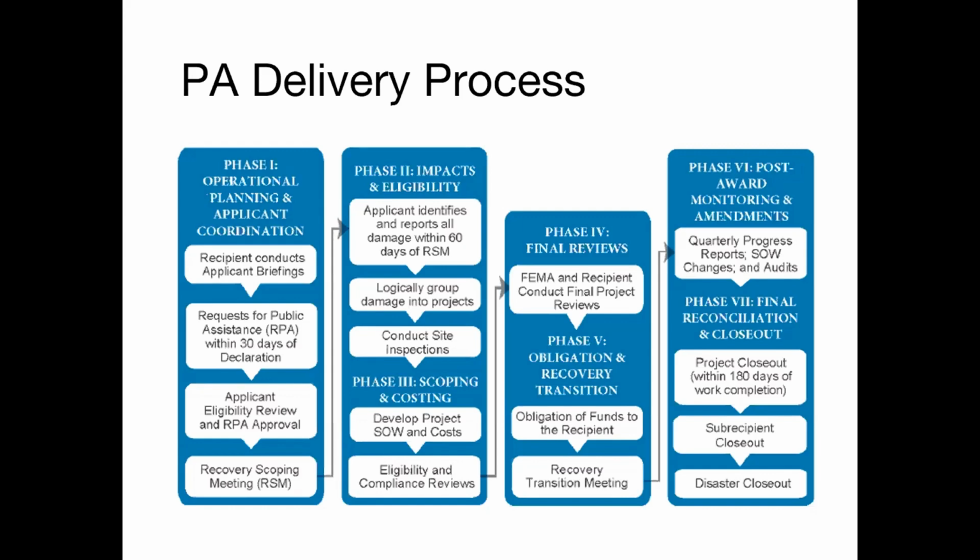The state and FEMA then review the RPA to confirm the organization's eligibility as an applicant in the PA program. Once your RPA is approved, your organization has been determined to be an eligible applicant. HSEMD coordinates a pre-award risk assessment. Our staff work with applicants to review agency capacity, policies, and procedures. This includes reviewing written procurement policies and their compliance with federal requirements. The results of the risk assessment inform us on how to monitor activities during the disaster.